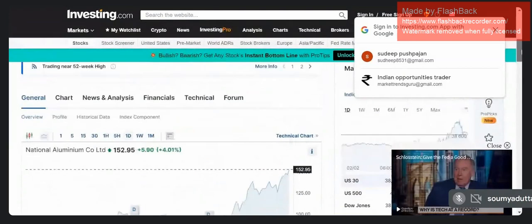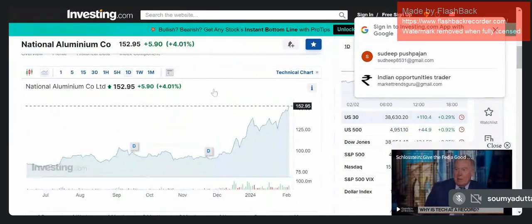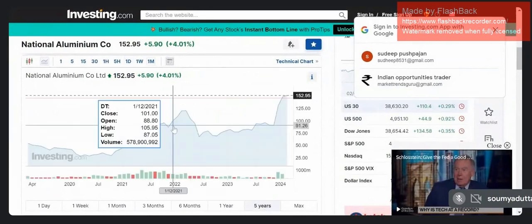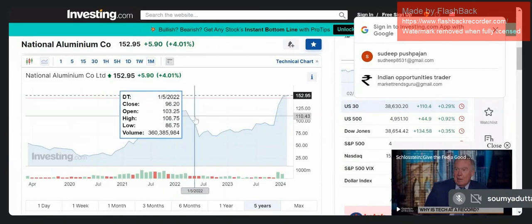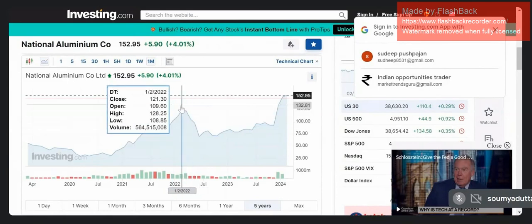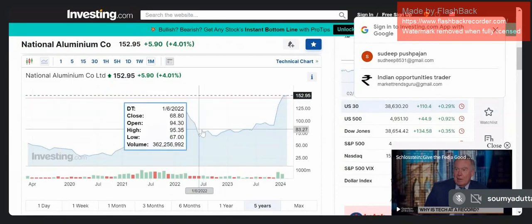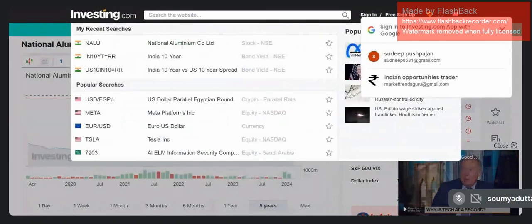So this would mean good for the automotive sector, no? Yeah. When aluminum prices crashed, the automotive companies started to rise. One's raw material is good for another. Can you repeat what you said? When aluminum prices crashed, like see here, Nalco crashed. Nalco went down by 50%. When aluminum prices crashed, it is good for automotive companies. So by this time, automotive companies started to rise. See here, Maruti.